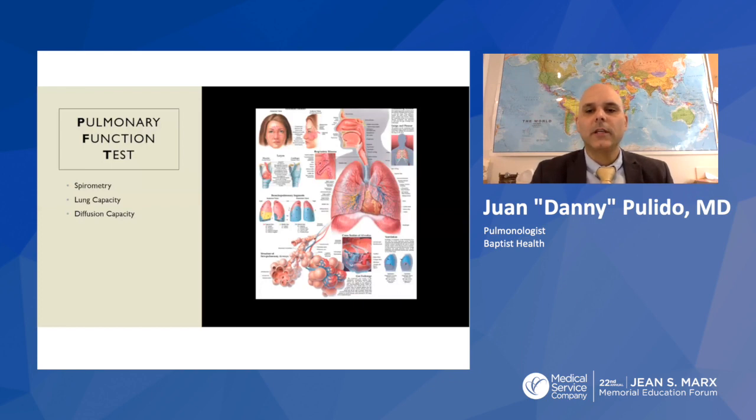Looking at the anatomical components of the lung, I'm going to break down briefly what pulmonary function tests consist of. Very simply put, it's three components. Spirometry, which we've already talked about, is the measurement of flow, really airflow through a tunnel. If you look at the picture on the right, the main tunnel is the trachea going down the middle, and then the bronchioles, which divide multiple times all the way down to the terminal bronchioles. The measurement of airflow through those tunnels gives us our spirometric values. If there's airflow obstruction, that's when we say there's an obstructive lung disease. Determining if that obstruction is permanent or intermittent indicates whether the patient has COPD or asthma.